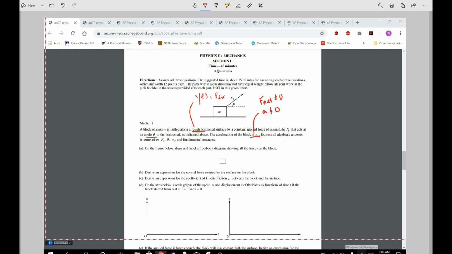On the figure below, we are asked to draw and label the free body diagram showing all forces on the block. Now, in class, we practice drawing a free body diagram that shows where net force exists, if it does. Generally, if they want to see that, they will give you a scale, so that way you really can be clear about things being different. So the first thing that I, as a test taker, am noticing is the fact they didn't give me a scale probably means that they aren't looking for that obvious difference in the magnitude of forces that would produce a non-zero net force, but we'll do that just to be safe.